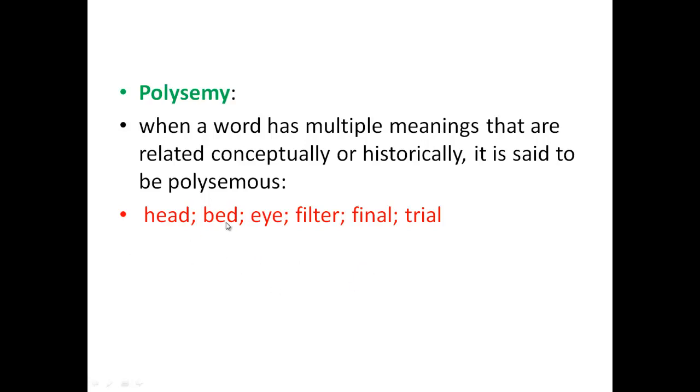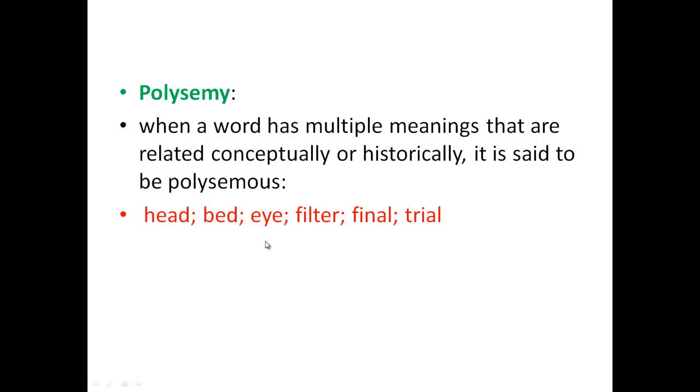Same thing for bed. Bed has different meanings. For example, meaning number one, a piece of furniture for sleeping on. Meaning number two, the bottom of a river. Meaning number three, an area of ground in a garden, yard, or park for growing flowers. So all the meanings of bed have something in common, a flat surface where something occurs or happens or exists. Same thing for eye. We can talk about the human eye, for sight, we can talk about the eye of the needle, and other things.